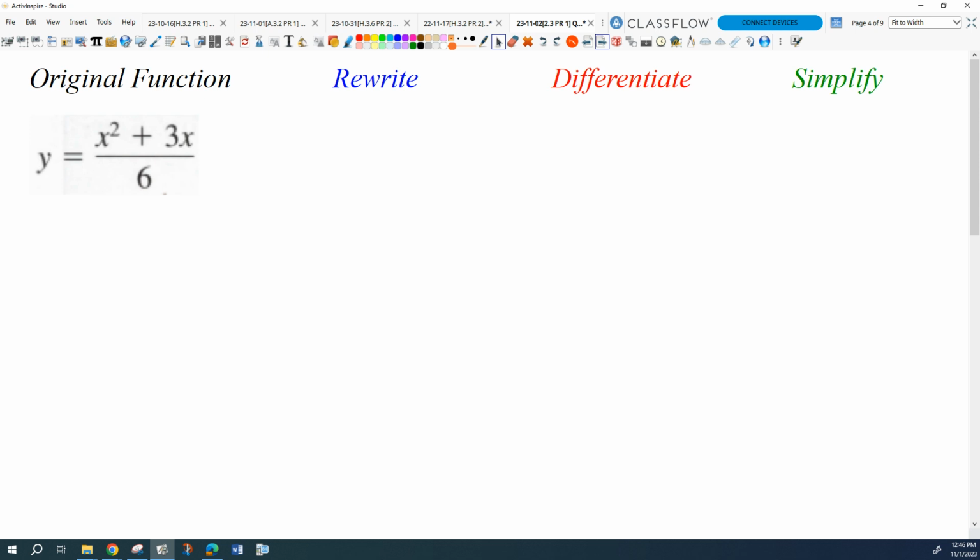How do we rewrite this one? Do we need quotient rule? No. What are we going to do? Ashley, what are you going to do? Exactly, right? Just pull the 1/6 out front, and you don't even have to do that. You could just leave the 6 on the bottom if you want to, and just recognize that 1/6 is a constant. Okay, so we're rewriting it as 1/6 times the quantity x squared plus 3, and then we're going to differentiate, and what do we get?